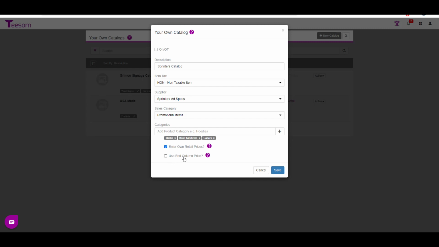And then the use end column price, that's mostly for our Teesom catalog vendors, so I'm going to leave that unchecked. And then of course, before you head out, you do want to turn on the catalog. That way you'll have access to it when you go create an order. Let's go ahead and hit save.